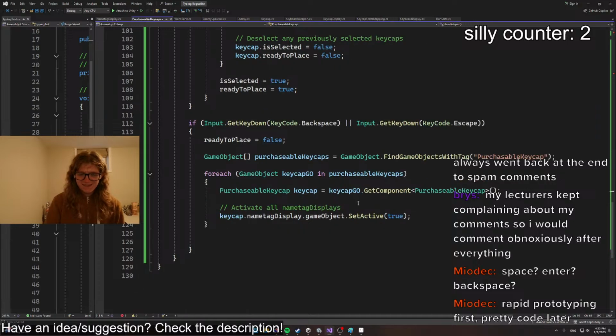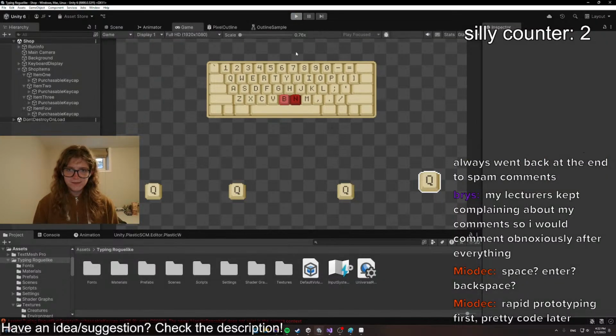Wow. Let's see. Activate all the name tag displays. It'll stay selected. This is where we test and we see if it doesn't do what I'm picturing in my head.